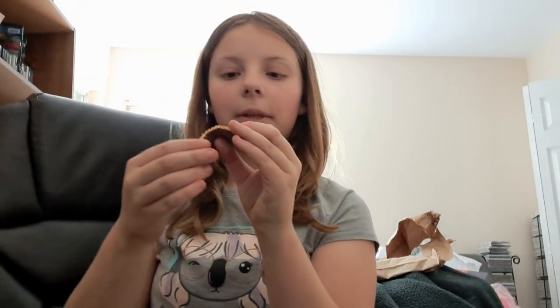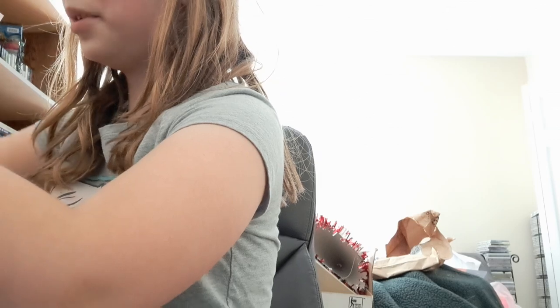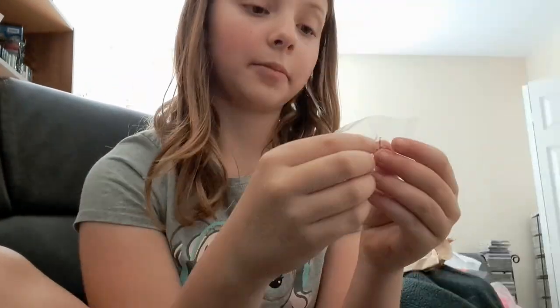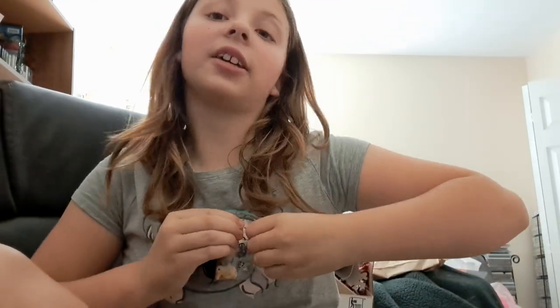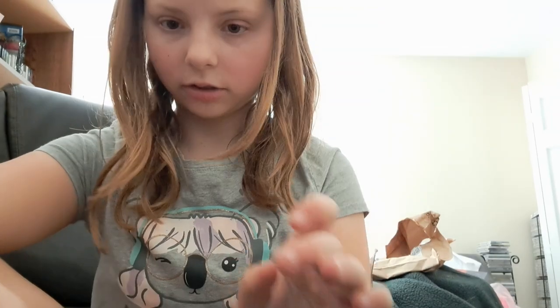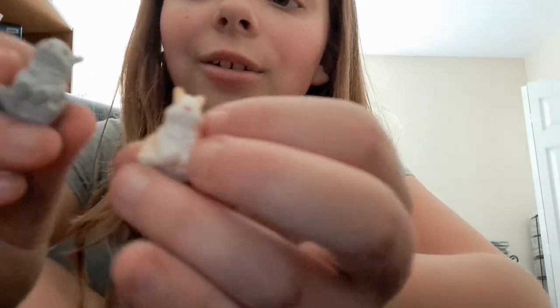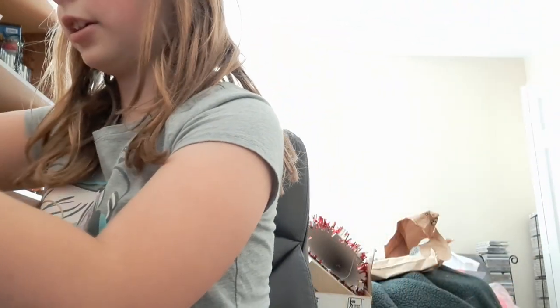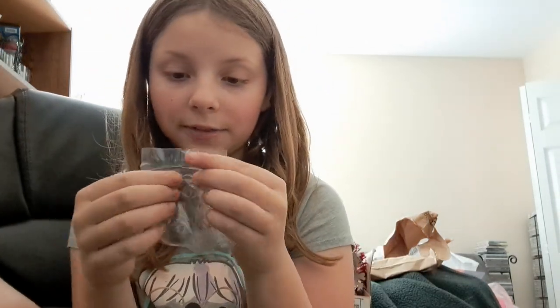I got this little rabbit hut thing with like a tree on it, it's so cute. Aww, the little baby bunnies — now that I think about it, this little gray bunny, when it grows up it could be this, and the other light bunny it could be this. I definitely want to use these in a video — little baby bunnies, they're so cute, look at them, they're so adorable! I love them. Now time to get the mom out. They have little itty bitty accessories — look how tiny these are, they're so cute!